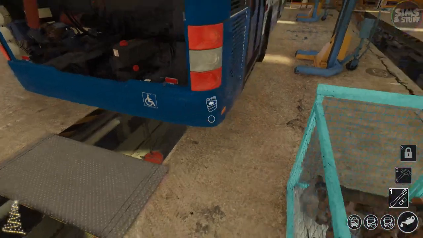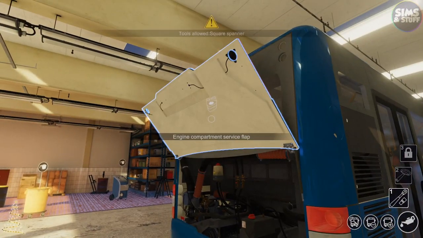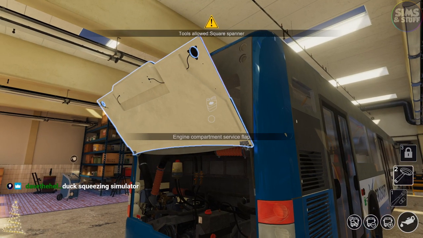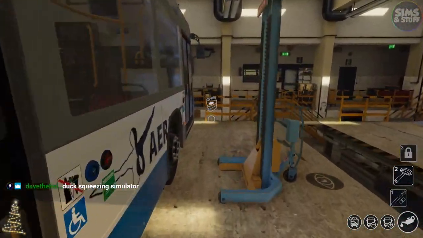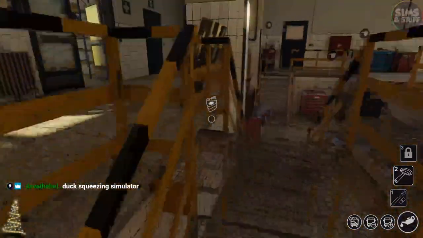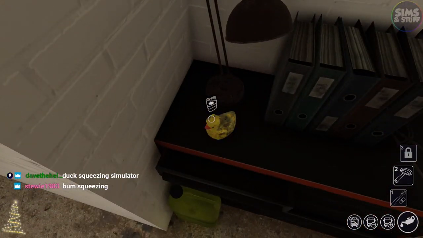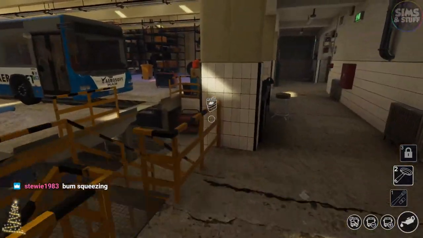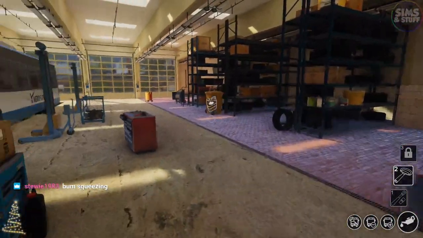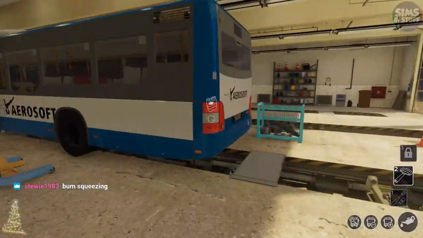Done. Okay, that's done. New job. Done. Okay, I've got to use a square spanner. Duck squeaking simulated. Did someone say duck squeaking? We're going to have a final fondle of Travis. We'll give Travis a couple of squeezes. And there we go. We will sign off this job and make that our last one.